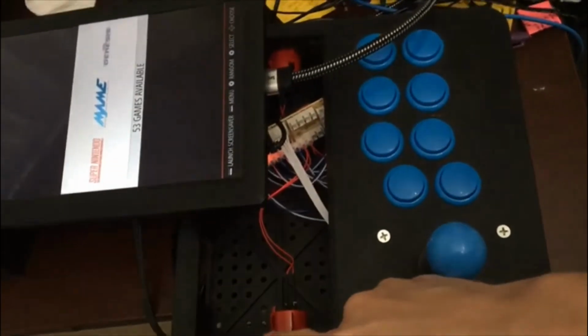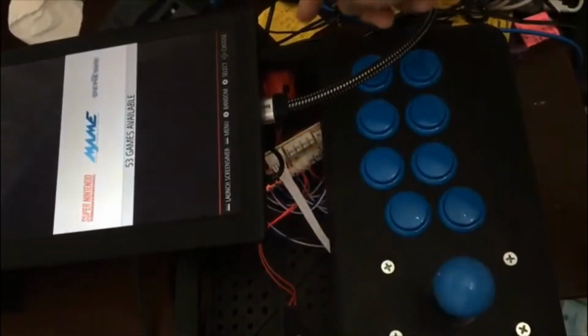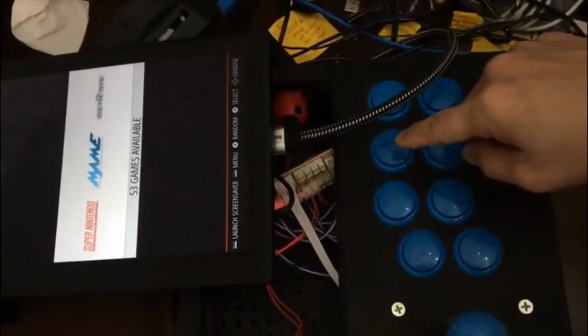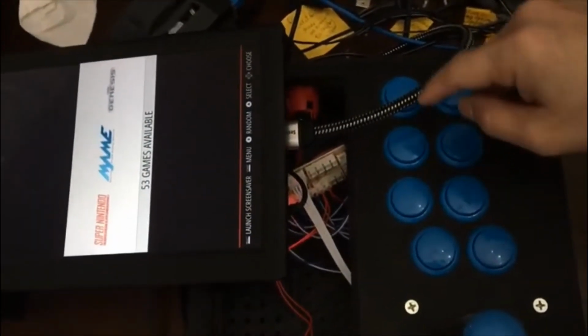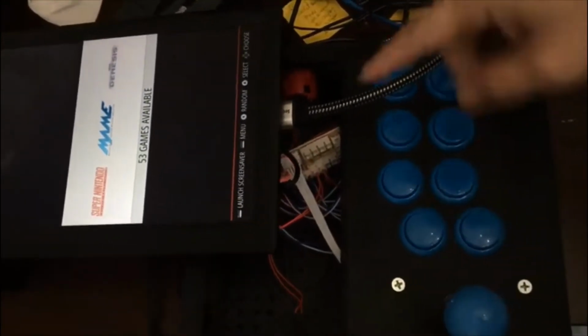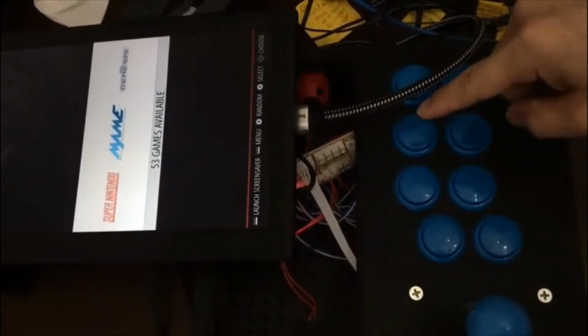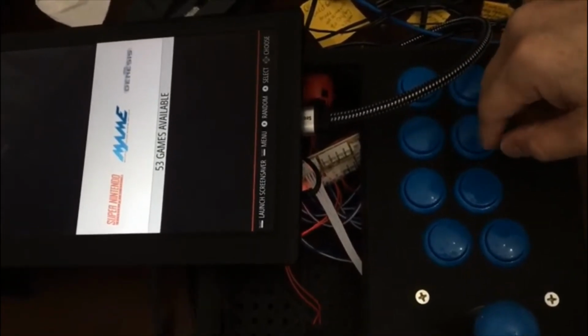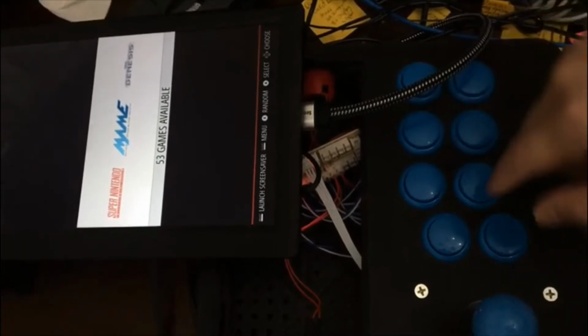My select and start is over here, start and select. L1, L2, R2, L2, you're not going to use with this image, you're not going to use those two. You're just going to mainly use, you're not even going to use those two either, just those main four, because you do need the X and stuff.